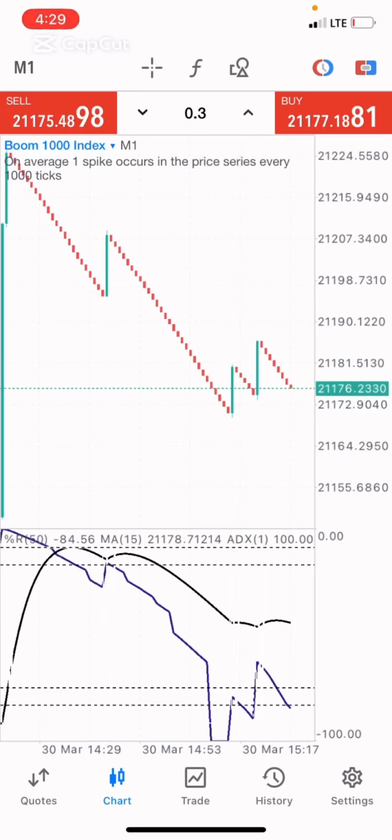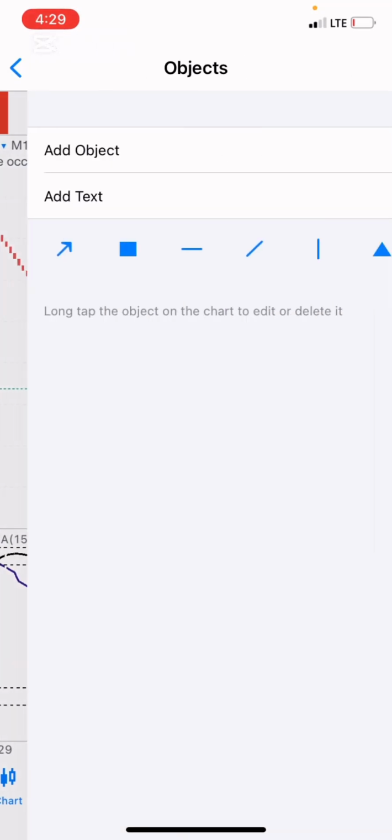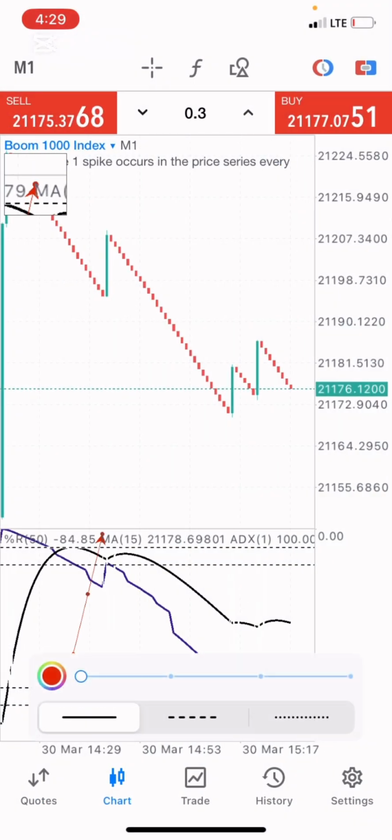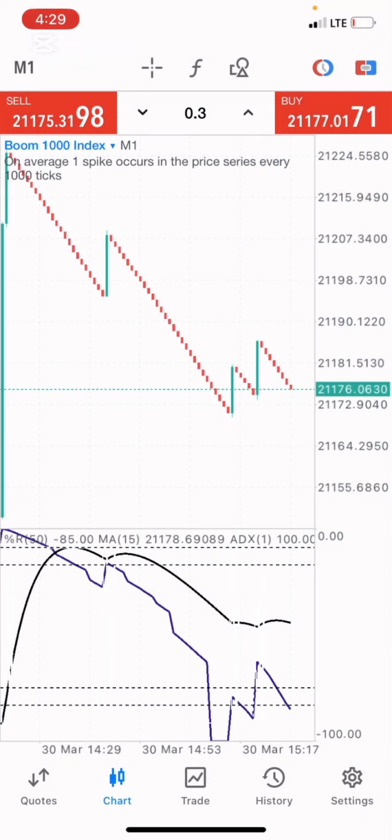This strategy is so accurate, guys. This strategy will give you sweet entries. Sweet entries. I just missed one. And guess what? I'm not even bothered because there are many more entries to come.